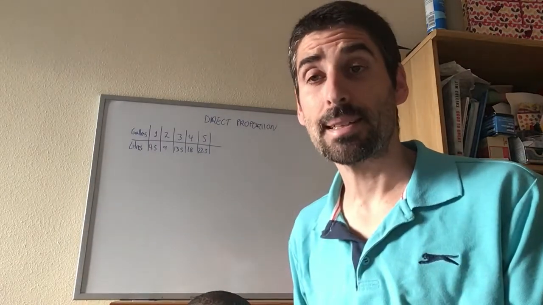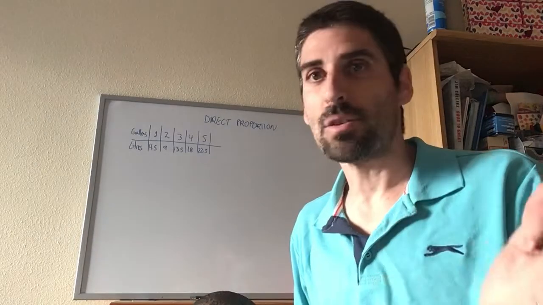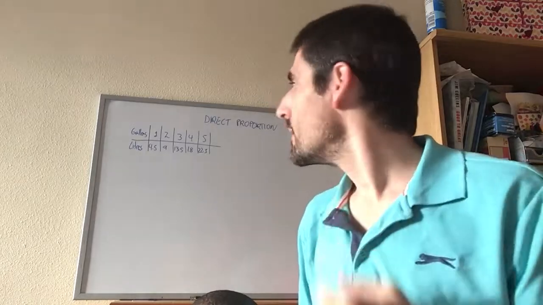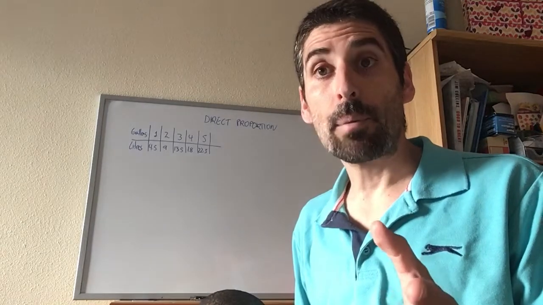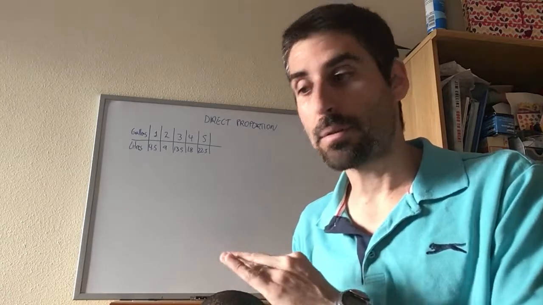But I'm going to explain direct proportion. It's not complicated. I've got an example, and you'll get it. It's not difficult. Okay, so you may get direct proportion in table format or in the graph, and I'll show you what the graph looks like after we go through the table bit.